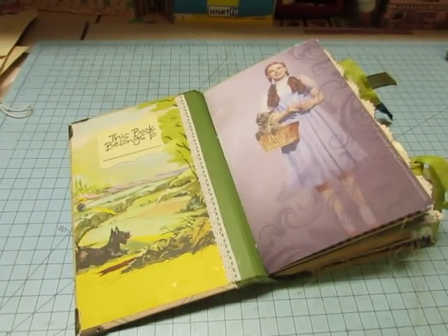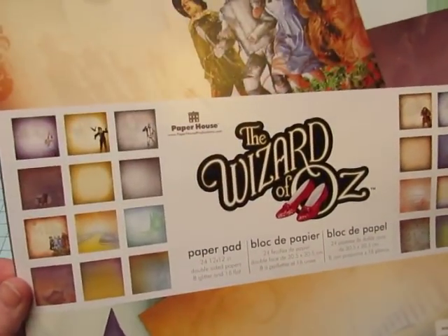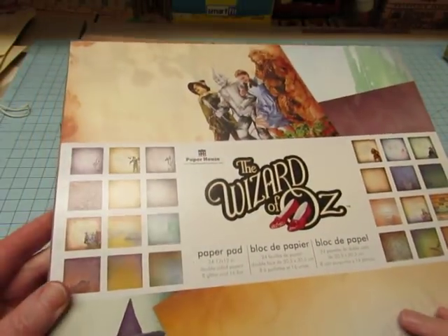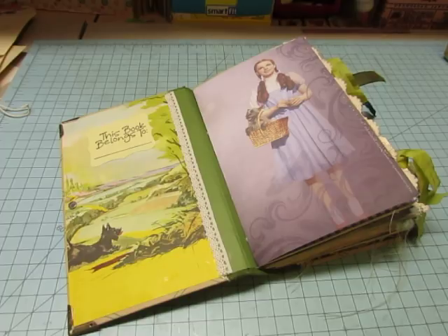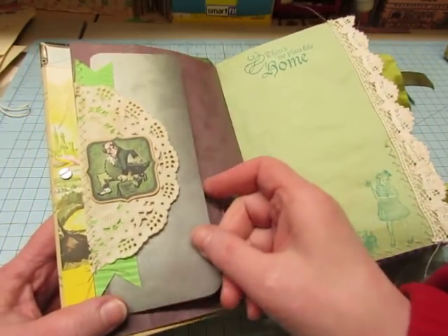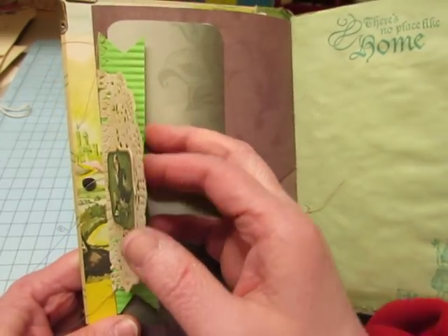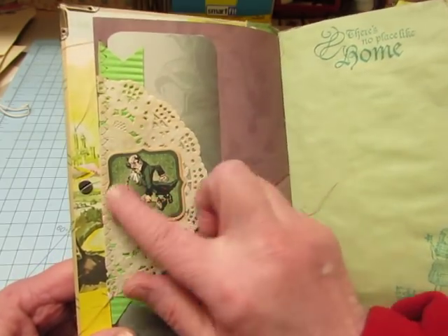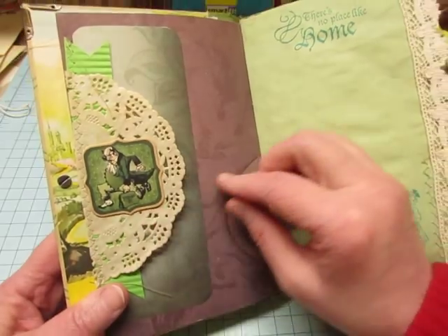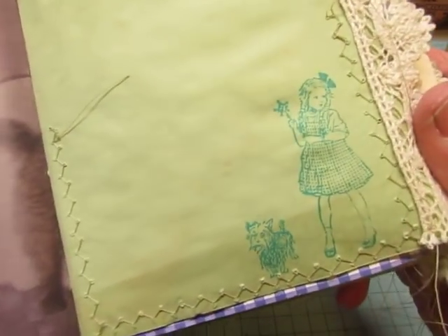This is Paper House, The Wizard of Oz paper — I do not believe it is available anymore, but maybe you could find it online. I love it because it has photo images of the movie with a lot of fun images, and there were two sheets of each design. I used scraps of that paper pad to tuck in the doily tuck spots I made in each of the signatures. I used my paper crimper and crimped a piece of green cardstock to make a banner, put a doily on it. All the cardstock pieces from Graphic 45 that I used inside the book I peeled because they are quite thick — I didn't want that much bulk. I also had some stamps from the Graphic 45 set, so I used them.